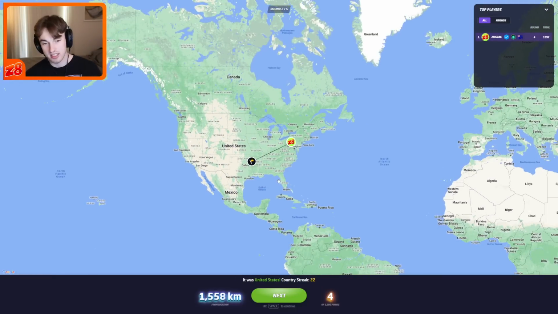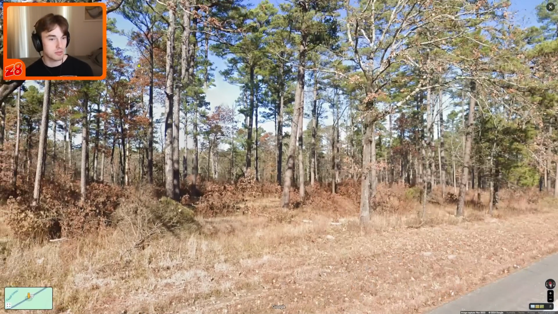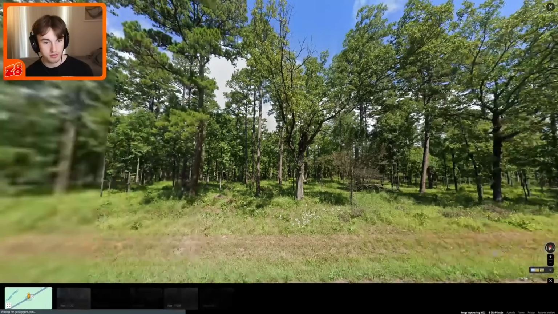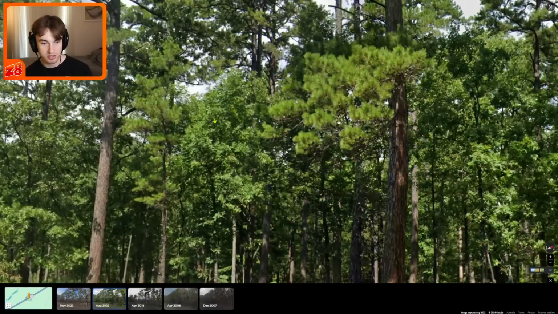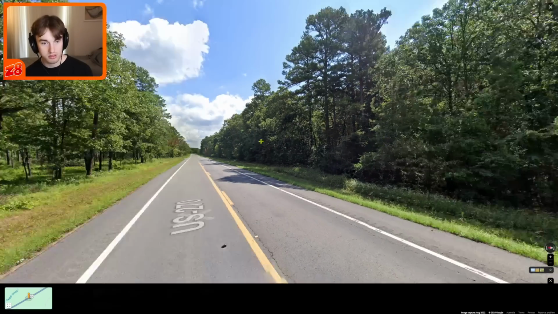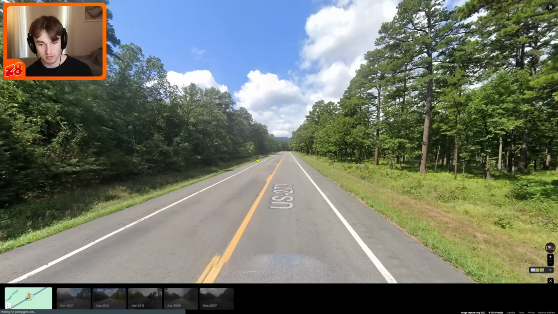Another thing I'll say about the Ouachita Mountains is, so we had pines, but that shot was taken in the wintertime, so you couldn't really see the leaves, but there were a lot of oak trees around as well. And a little bit of a season change here, so you can kind of see the leaves, actually. These ones are oaks. I think it's mostly shortleaf pine and various oak species that you're seeing, and that's exactly the kind of vegetation type I would expect in the Ouachita Mountain Range.